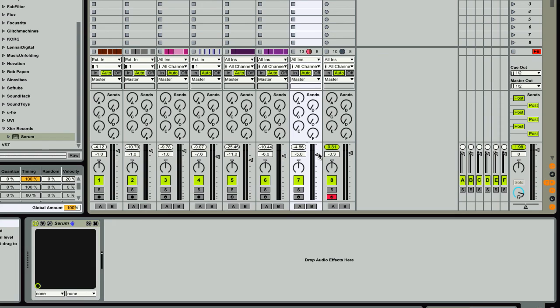Otherwise, yeah, the sub bass can sometimes get way too intense on stage with the PA system. So yeah, I used to mix the sub bass louder, and then I found that it was just too much.